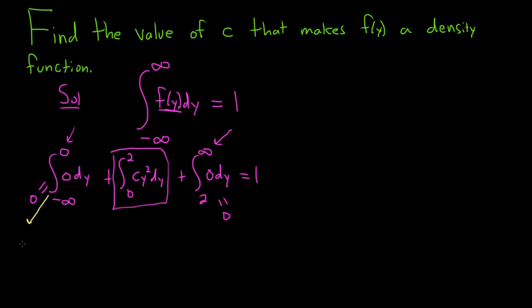So let's say you don't know why it's equal to 0. What you would do to evaluate an integral like this is you would replace the infinity with a variable, I like to use b. So you put a b here and a 0 here and your dy. When you integrate 0, you get a constant. So this is the limit as b approaches negative infinity of a constant, and we're going from b to 0.